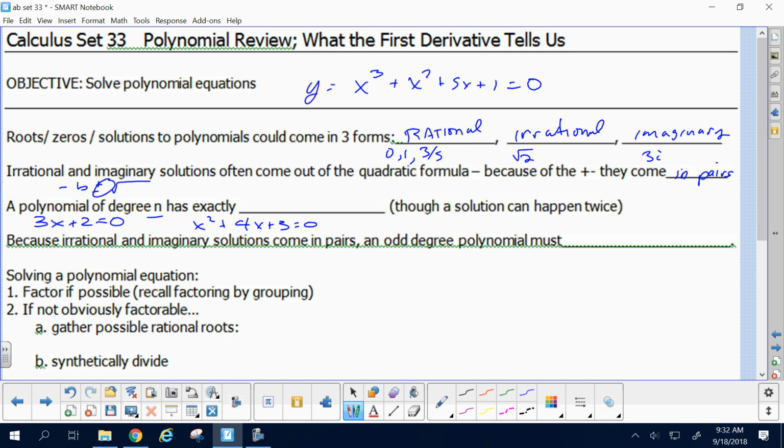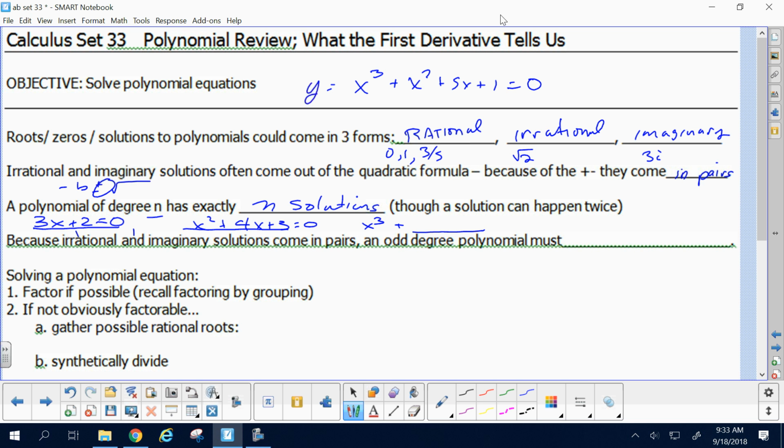That's degree 2, but has how many solutions? 2 solutions, yes? Did I say that right? First degree has 1 solution, second degree has 2 solutions, cube has 3 solutions. So a polynomial of degree n has exactly n solutions. That's called the fundamental theorem of algebra, by the way. There's an exact match between the power of the polynomial and how many solutions you have.